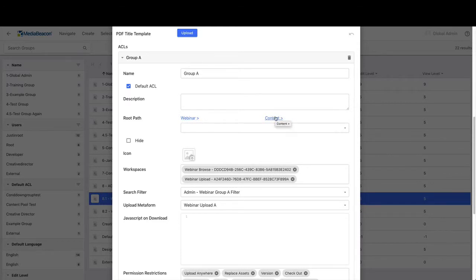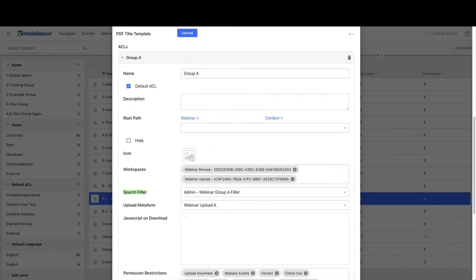And all the folders differentiating Group A and Group B are below that. But I can always see anything that's tagged with Group A, and I can always see something that's tagged with Group B in the shared with. And that is all coming from this group, our search filter here.